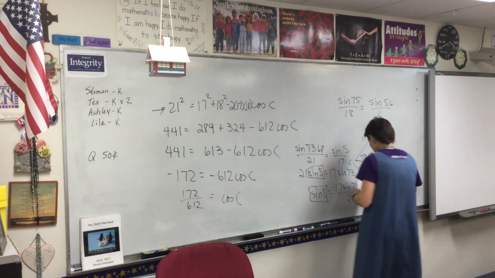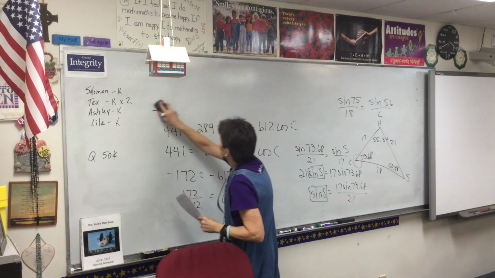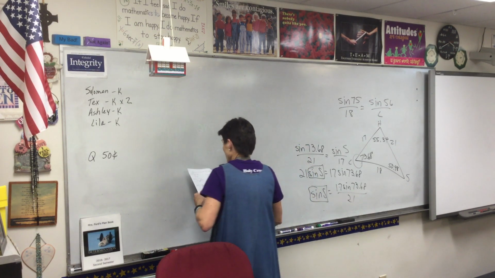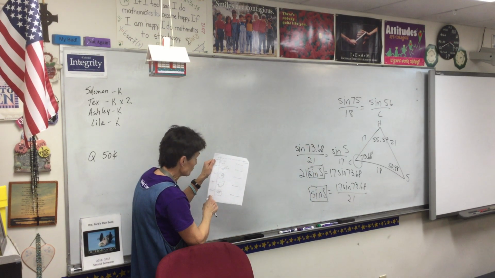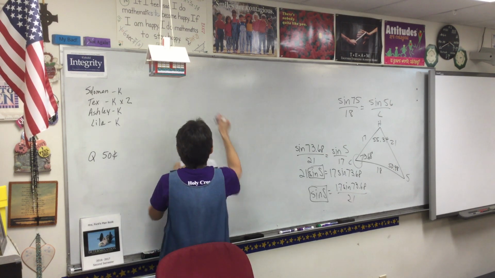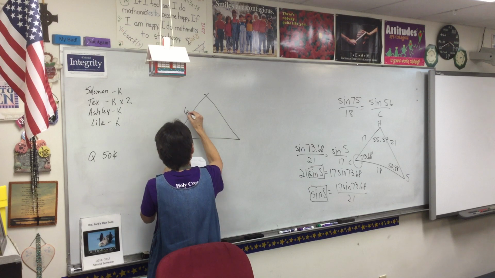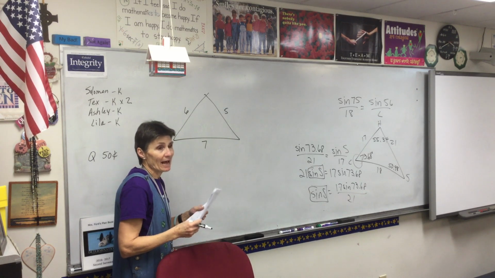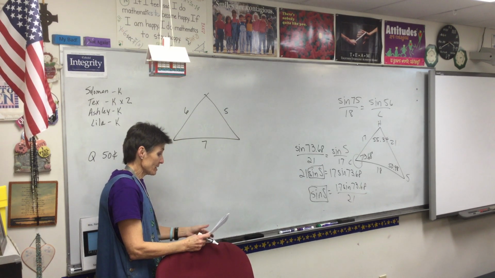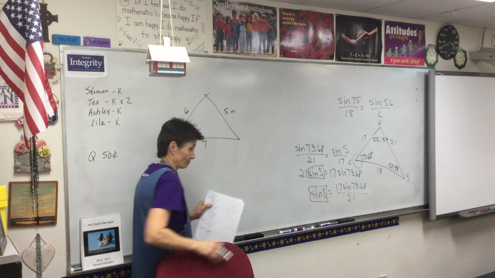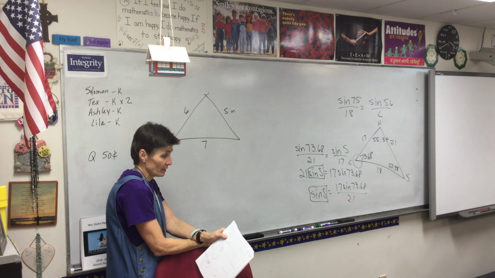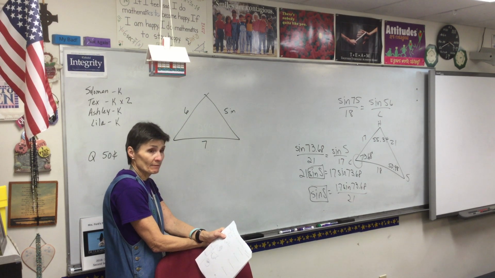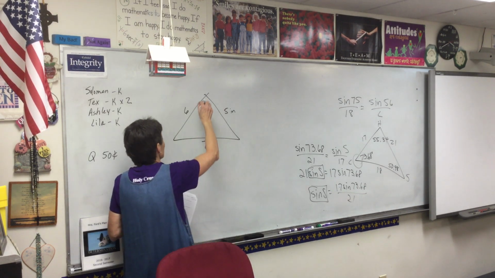The next page is find the area. So here's where your note card's going to come in handy. Notice over here at the side, it tells you how to answer. So the first one I'm going to answer exactly. That means I can use my calculator for arithmetic, but I don't want a decimal answer. I want an exact answer. I need the area of this triangle. What do you think? You're looking at your note card, what seems appropriate? Hero's formula.